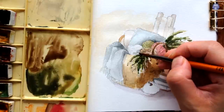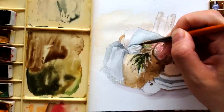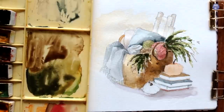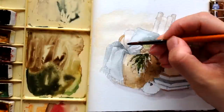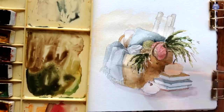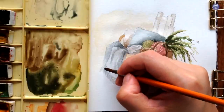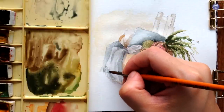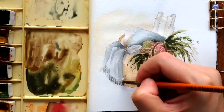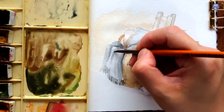On the sides of the pillow, I decided to add a bit more shadow using the Indigo and Sepia mix, but as I was editing and voiceovering this, I realized I shouldn't have added those shadows — it made the painting a bit too heavy, and the light is supposed to be coming from that side anyway, so there shouldn't be too much shadow in that area. This is one of the paintings I'm going to overwork, so I want to let you guys know before I make certain mistakes so you can adjust for your own paintings.